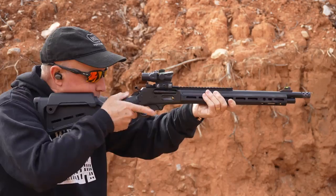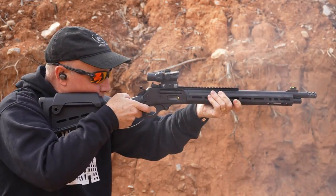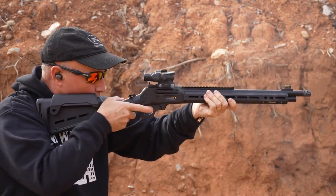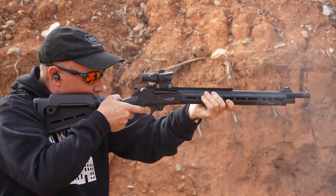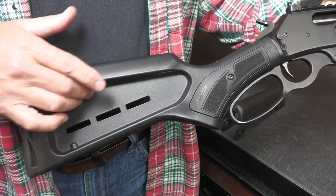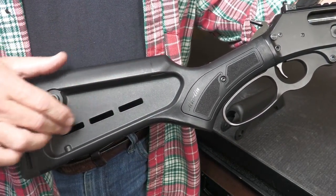Now for us, we were shooting one of the little mini ACOGs, which was doing fantastic. And really for this rifle, I love it. It has the ACSS reticle. But really that cheek riser just put us in the right position. And you have this open area, again, which relieves weight, but it has M-LOK slots.